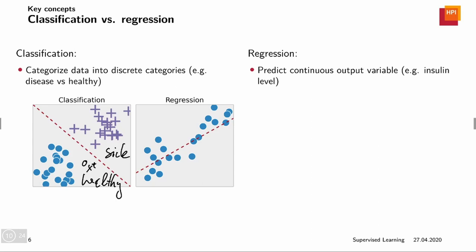So in classification we basically find functions that try to discriminate between the different classes. Whereas in regression we predict continuous values. So we don't have a number of discrete classes but rather our outputs lie on a continuous axis. Please note that in the left plot we actually assume that both axes are input dimensions, whereas our output dimension is not actually graphed in terms of the dimension of this label but in the form of these circles and crosses.